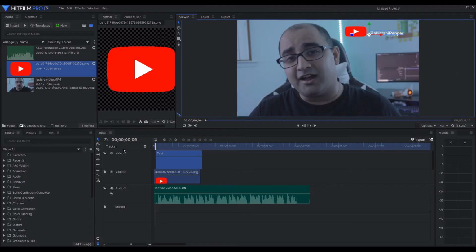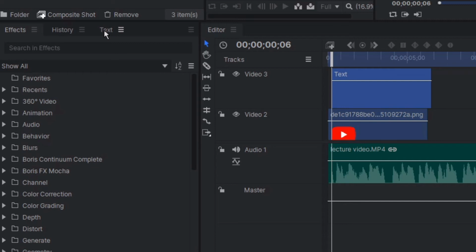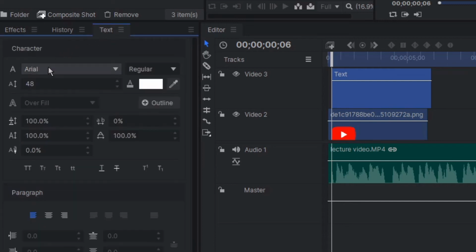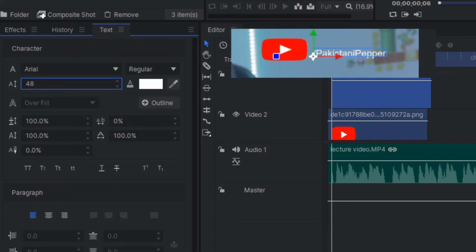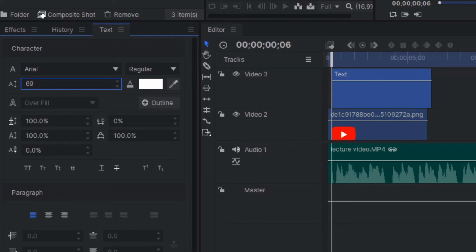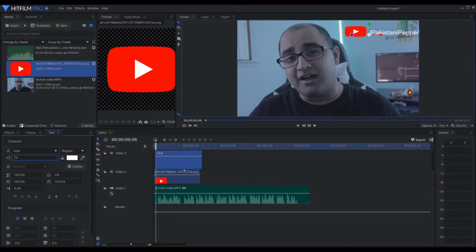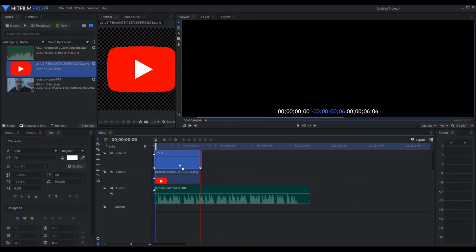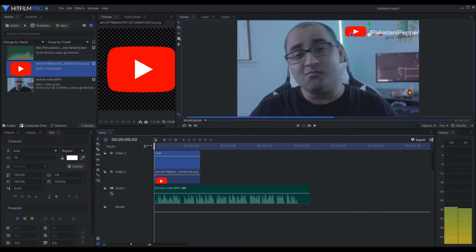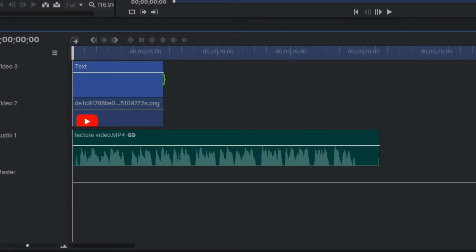but it's still looking considerably smaller than my image. So what I'm going to do is I'm going to go to the text settings on the left. And I'll click text here. And now I'm going to change the size to whatever I want. And now this looks a little bit better. Just remember, I want this to stay over the whole video. So that means that my text, I'm going to have to stretch it out on the timeline to the duration of my video.